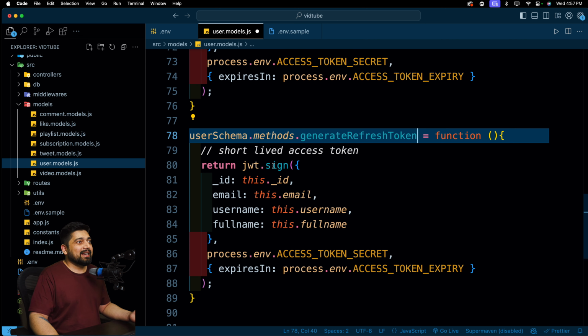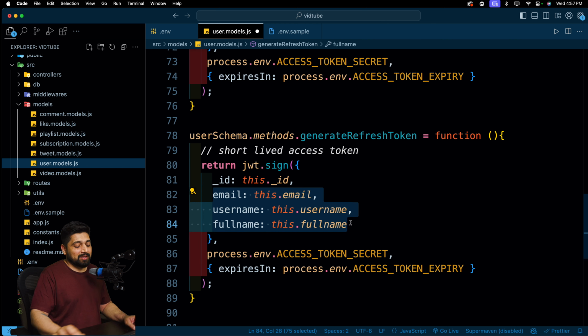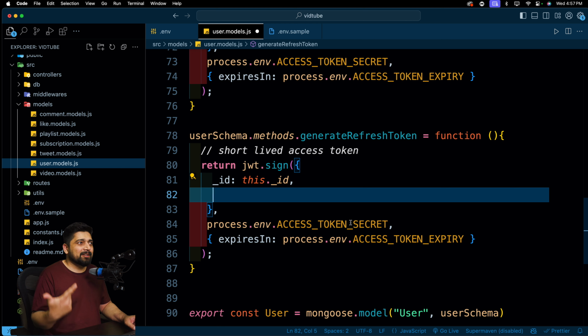Again, it's exactly the JWT sign token, but as I mentioned, in most of the tokens, this information is not there, especially not in the refresh token, never ever. Access token might have, might not have. Refresh token only has one piece of information so that we can update the fields. I'll walk you through the concepts later on.